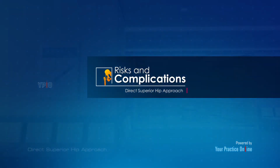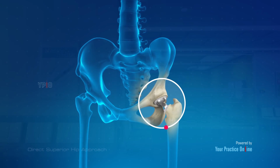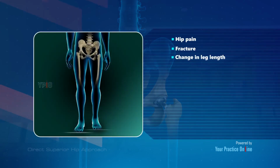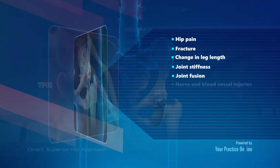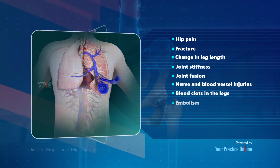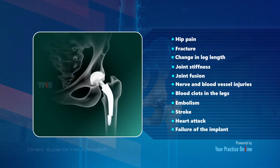Risks and complications. Risks and complications associated with direct superior hip replacement are like other hip replacement procedures, although reduced due to the minimally invasive nature of the procedure. Some risks include hip pain, fracture, change in leg length, joint stiffness, joint fusion, nerve and blood vessel injuries, blood clots in the legs, embolism, stroke, heart attack, and failure of the implant.